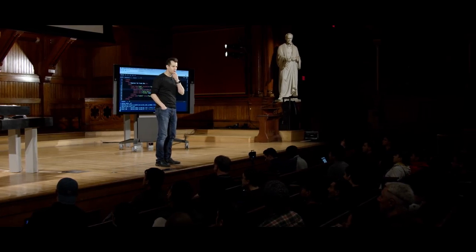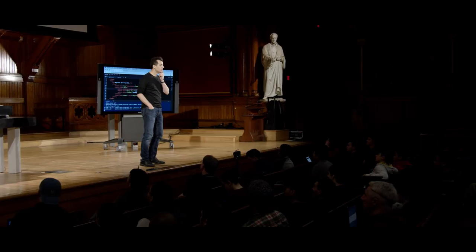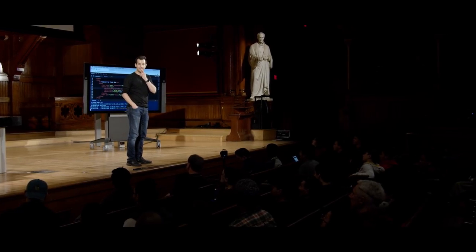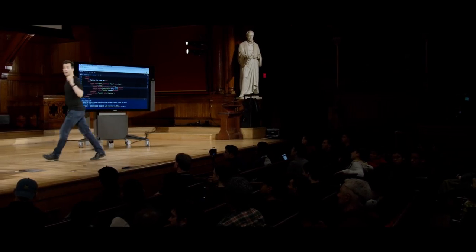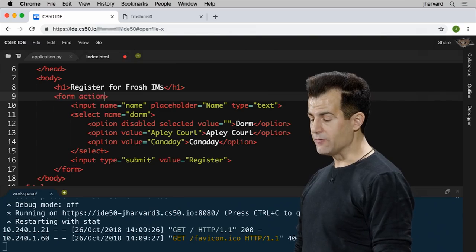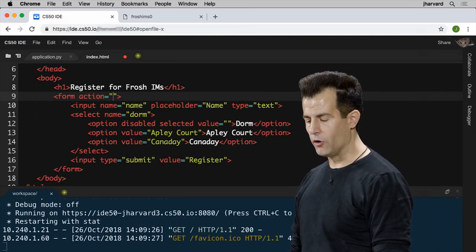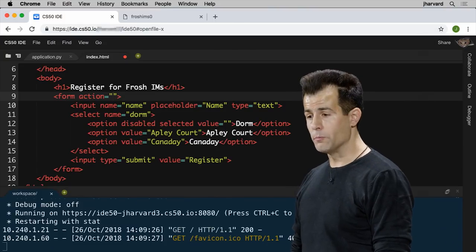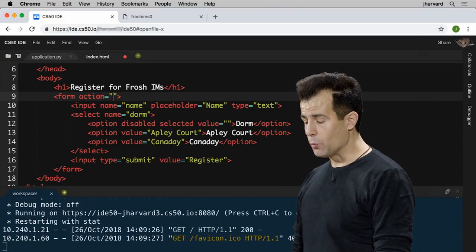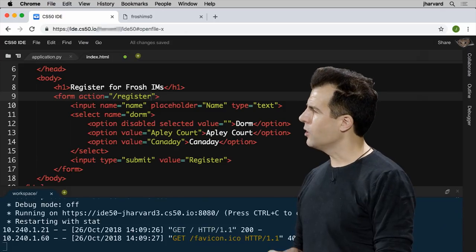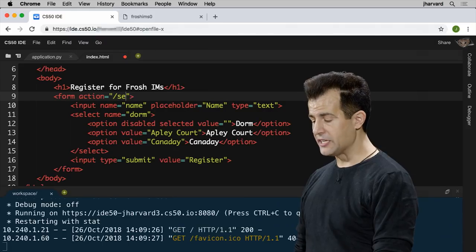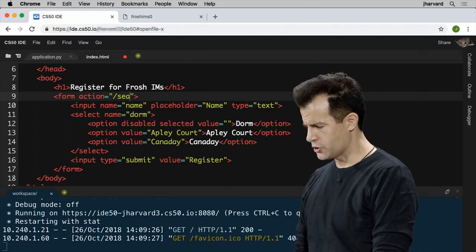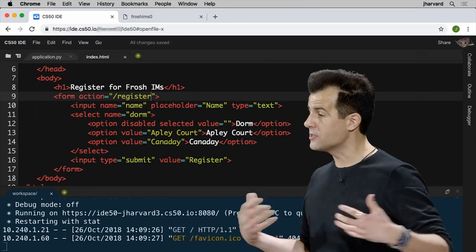What attributes? Anyone remember? Yeah. Oh, say again? Action, which means what? What to do. All right, so the action we want to take, even though this is not necessarily perfectly well named, is where do you want to submit the form to? And I could actually submit this in a few different ways. I'm going to go ahead and say, you know what, submit it to a reasonably named route /register. Google, for instance, might have code that instead says to submit their form to /search, but we're not searching for something, we're registering. So the name of the route is entirely up to us.